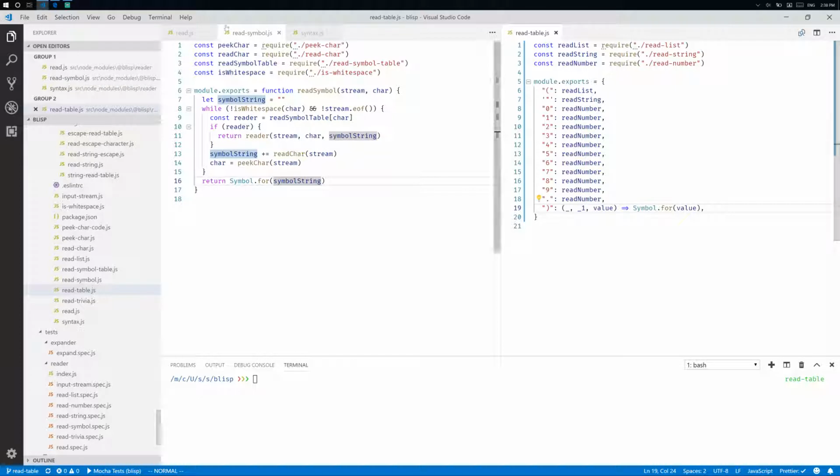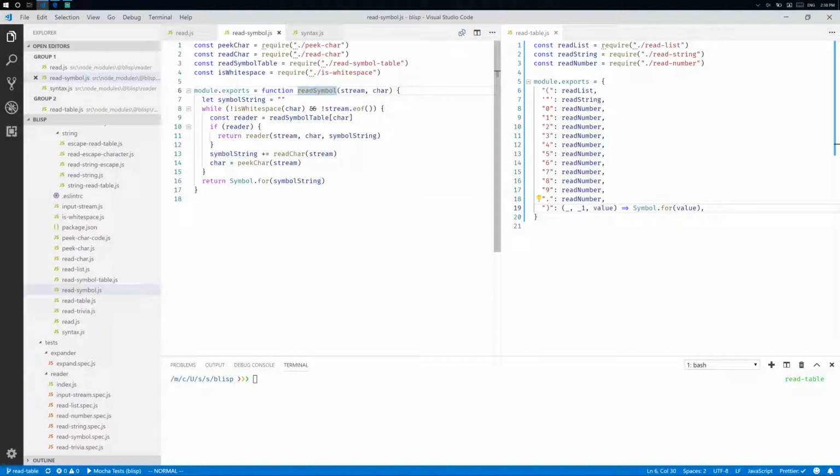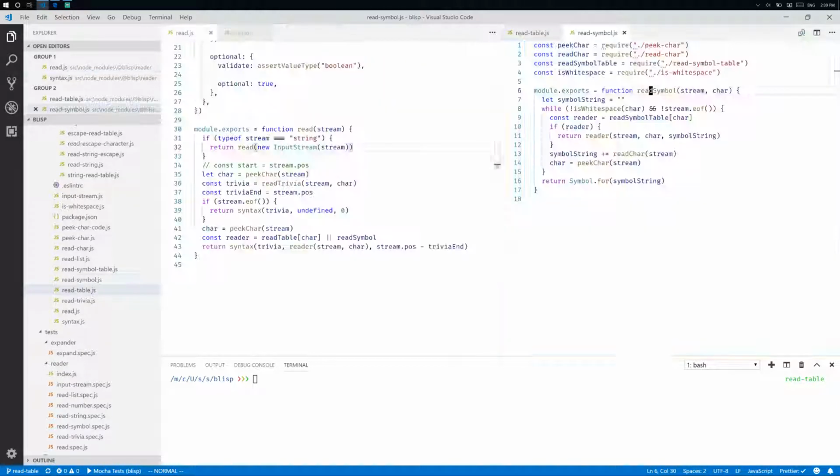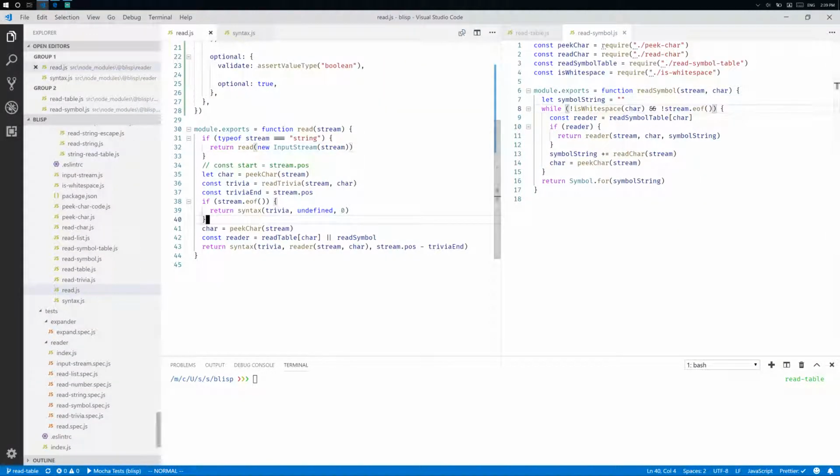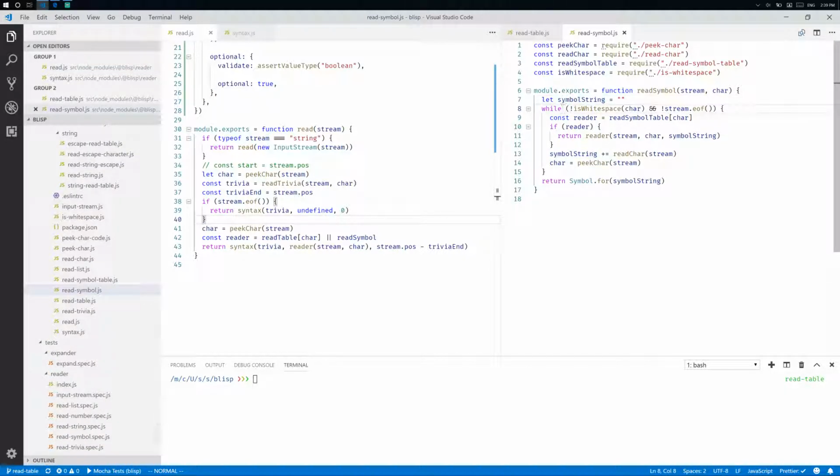The other thing that I had done is I had actually made a read symbol table that our read symbol function uses, and I'm thinking that I just want to combine read symbol into the main read function, just to simplify things. I realized that anytime you add to the root read table, you're actually going to want to add to the read symbol table as well.